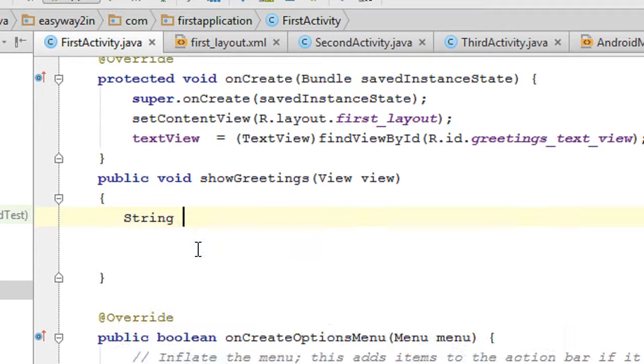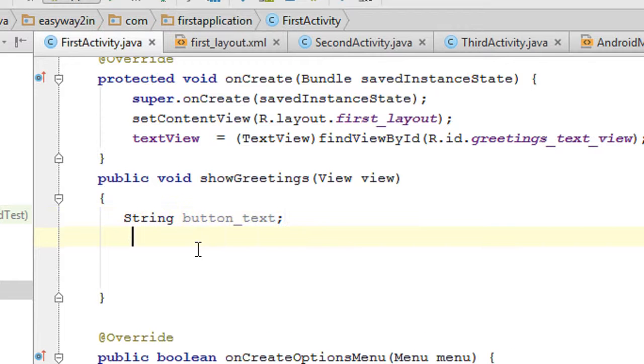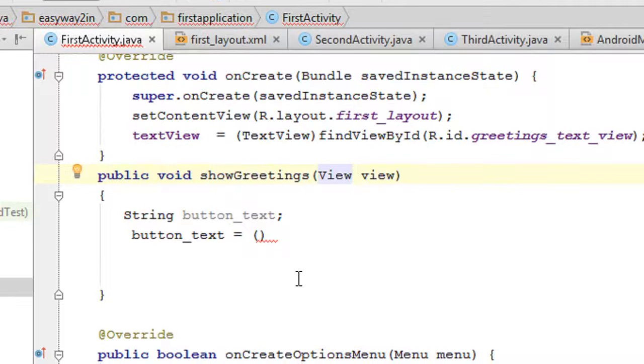That is the logic. I create a string here, string button text, and first we have to find out which button is clicked by the user, whether it is open second activity or open third activity. For that, we get the text on the button from this view object.